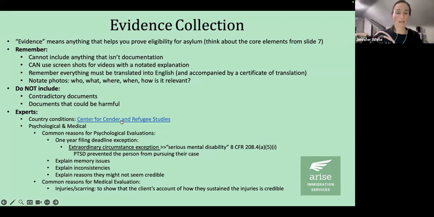And then in terms of the actual medical evaluations, those are helpful to corroborate scarring and injuries that are a result of persecution. A real common example is documentation of FGM, female genital mutilation, or just any scarring on the body that your client either remembers and can tell you about or can't remember, and maybe you can have some new insight from the medical professional who can tell you what was likely inflicted on your client. Super helpful and powerful evidence.